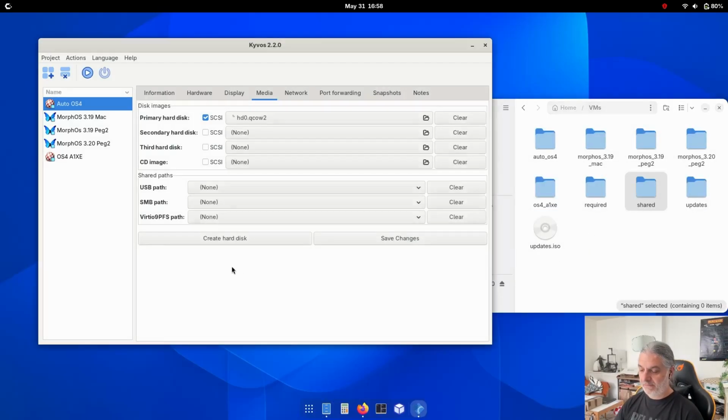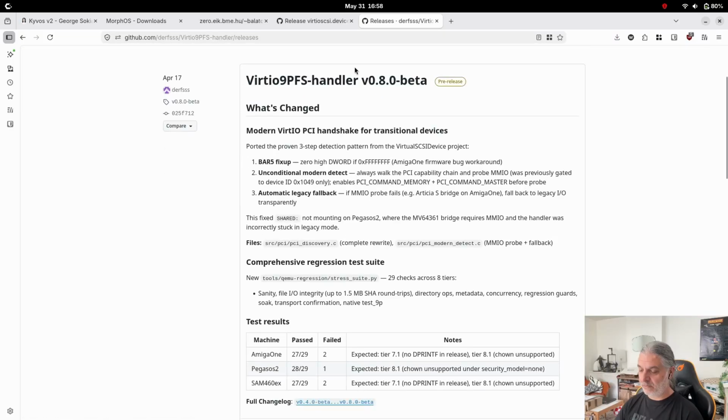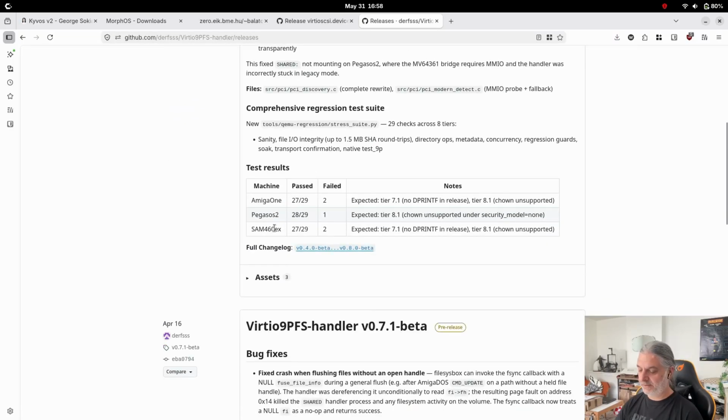Okay. For the 9PFS to work, you have to download from this GitHub repository of devs. He created also this handler from the releases, the new virtio 9PFS handler.